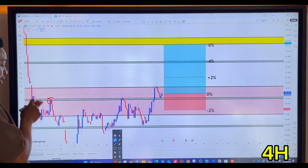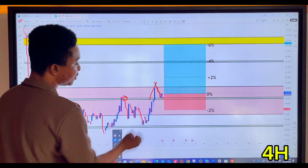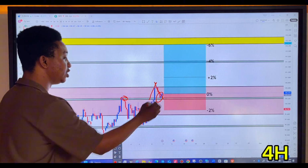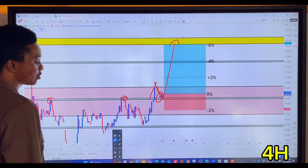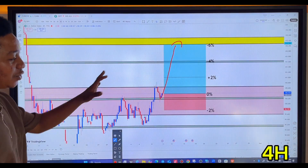Let's also explain. On the 4 hour time frame on DXY, you're going to notice that our price has broken above, look at this, above the daily resistance. The push to the upside gives us a higher high. We see a higher low. We see candle confirmations. We can buy all the way to the upside on DXY. So DXY, once the market opens, this is our buy all the way to the upside.